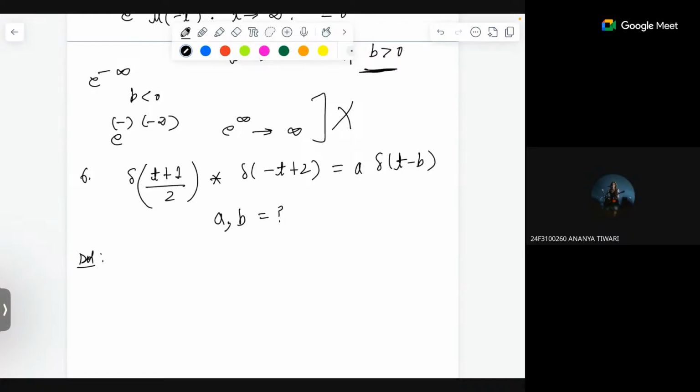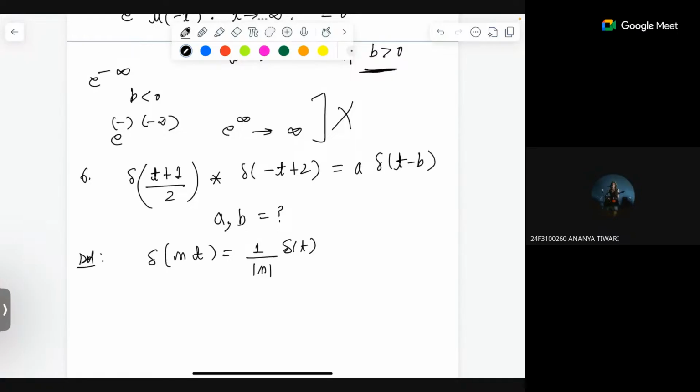Ma'am, is it minus 2 delta t plus... Just tell me the value of A and B. Minus 2 a value? No, no, no. I think you did not use the properties correctly. So I will start solving now. Before I start, A is there in the question. Maybe n. The property is delta of n times t equals 1 upon mod n delta of t.